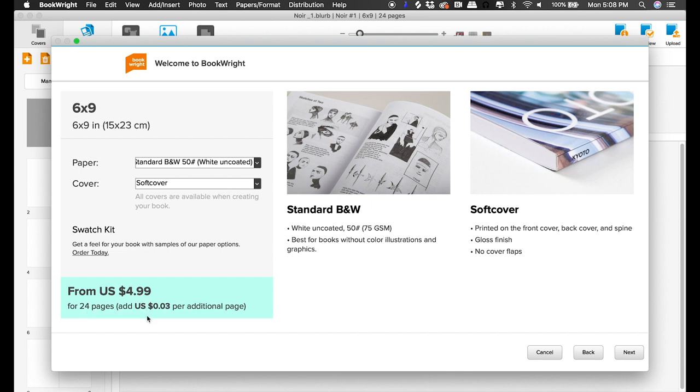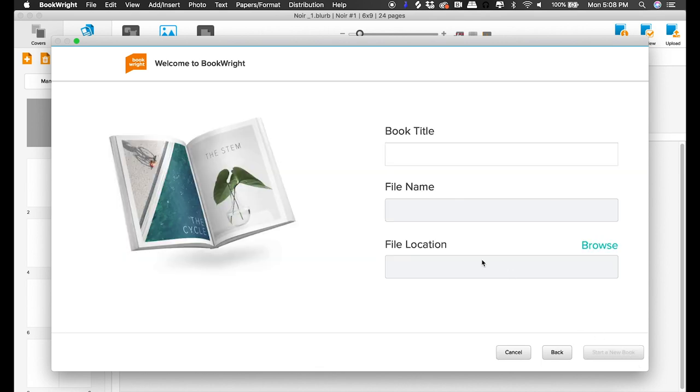As far as book sizes, I find something in the neighborhood of 36 to 50 pages is satisfying. I feel like 24 is kind of a little weak, especially when I'm gonna put my images in there, but I'm gonna have some horizontal images and I'm gonna want those as double page spreads. This book is a little small for placing a photograph sideways on one side of the page. If I have to put a horizontal image, I'd rather it just take up the whole amount of real estate between two pages. This is gonna be one of my noir books, so I'm gonna title it Noir 1.